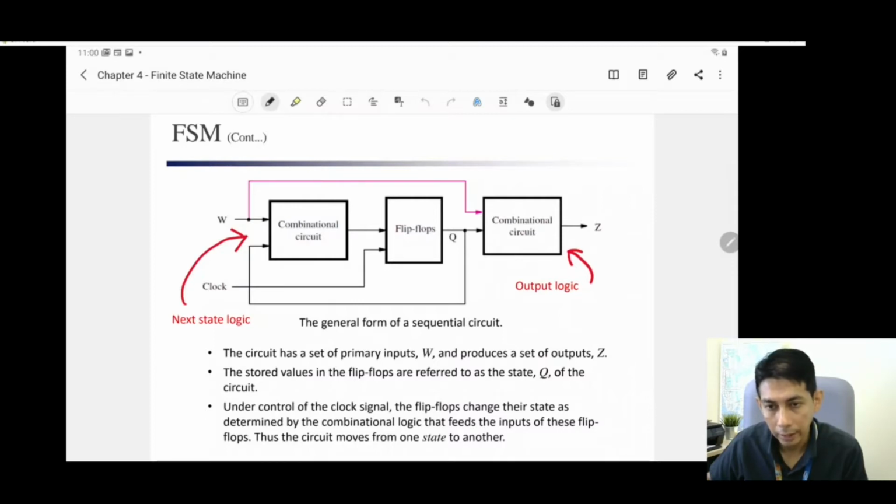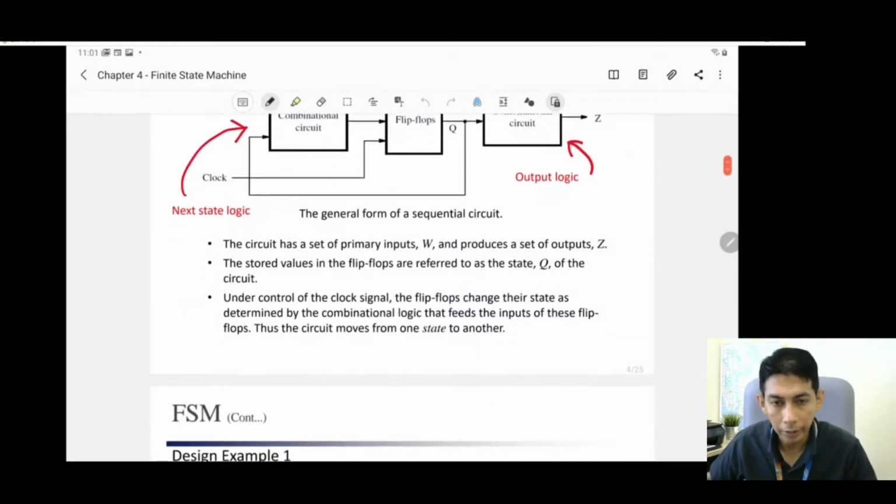So here is the state of the circuit. Of course, under the control of the clock signal, the flip-flops change the state as determined by this combinational circuit that feeds the input to the flip-flops, and thus the circuit moves from one state to another, depending on the input here.